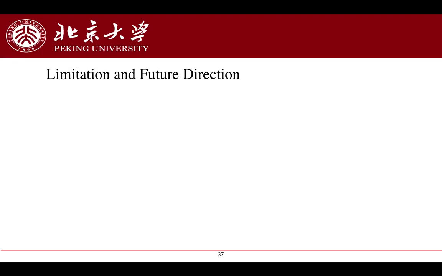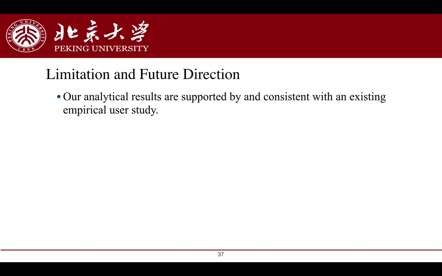In this work, we presented an approach based on probabilistic model checking to determine when an explanation should be selected as an adaptation tactic in a human-involved self-adaptive system. One limitation of our approach is that we did not directly correlate our analysis result with the actual system. However, our findings are supported by and consistent with existing empirical user studies.